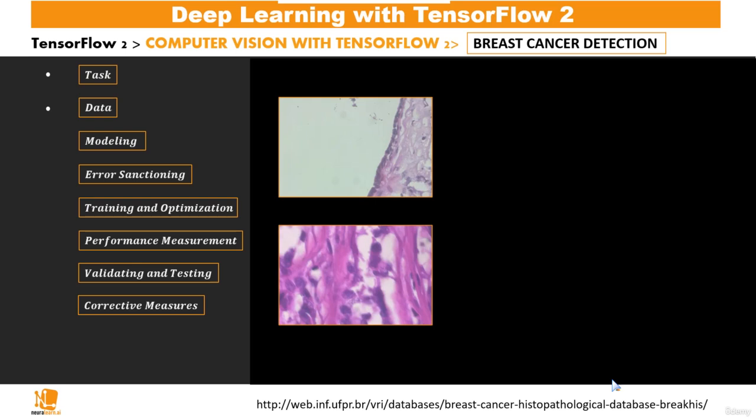Welcome to this section on breast cancer detection. Our task here is to make use of these microscope images of breast tumor cells to predict whether a given image is a benign cell or a malignant cell. It's fine if you don't understand exactly what a benign or a malignant cell means, but just note that a benign cell is one which is considered non-cancerous, while a malignant cell is considered to be a cancerous cell.